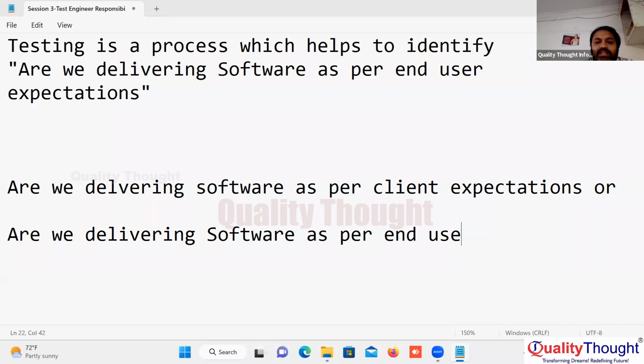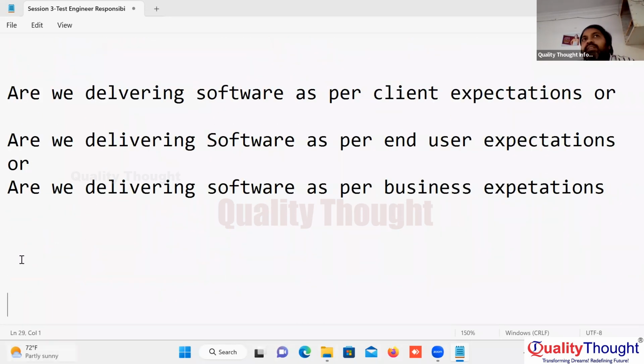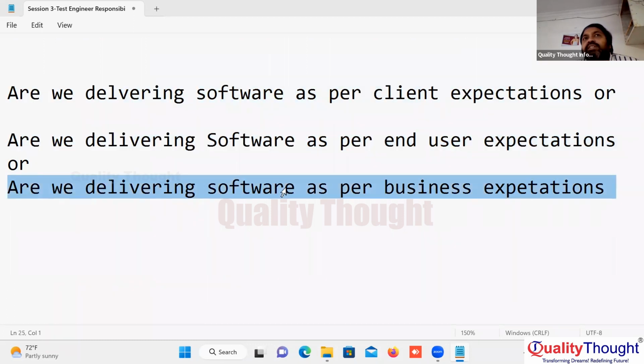Are we delivering the software as per client expectations? Are we delivering the software as per end user expectations? Are we delivering the software as per business expectations? Right, sir? So this is what software testing means.